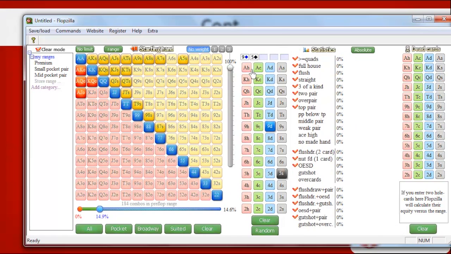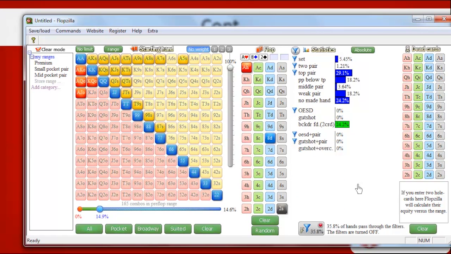A good example is like Ace 8-2 rainbow, where you think that would really hit the pre-flop raiser's range, but in actual fact, he's only made top pair or better 36% of the time, and this is the type of board that gets c-bet 100%. So I mean, this is just a great board for floating in general.